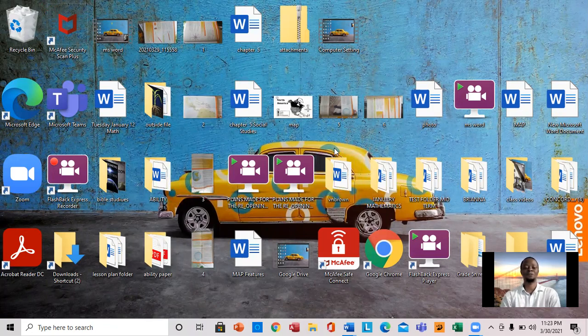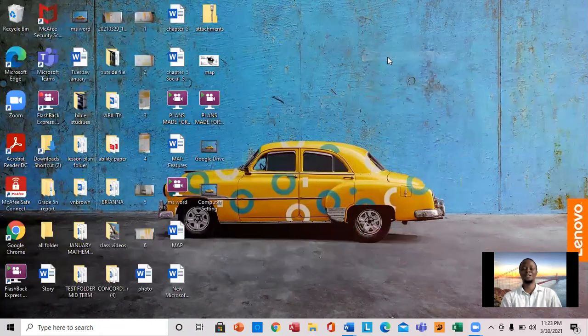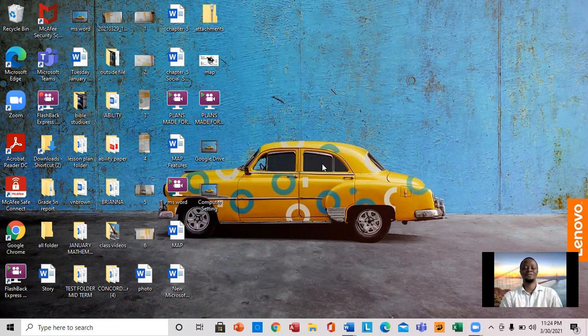If and when you go to any computer and you see icons big like this, it can be kind of scary. The one thing you have to do to get it back is put the cursor right here, right click and go to View right here. You notice the option to show the icons. You simply click right here and notice everything comes back together. And that's it. Very important.